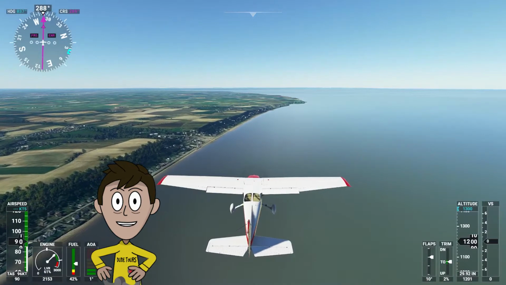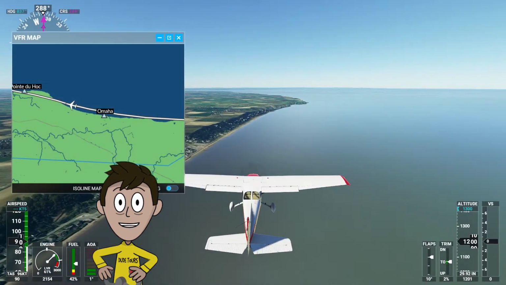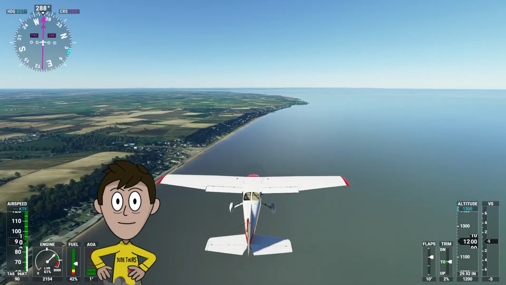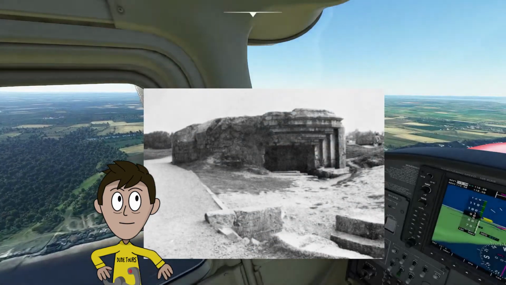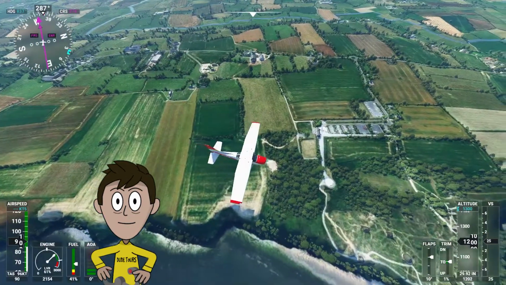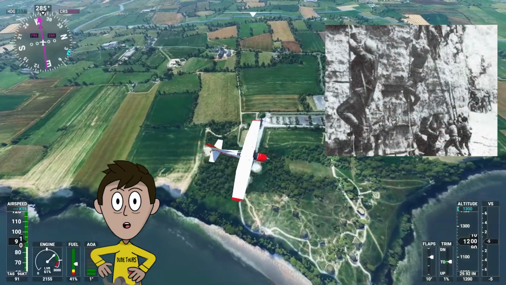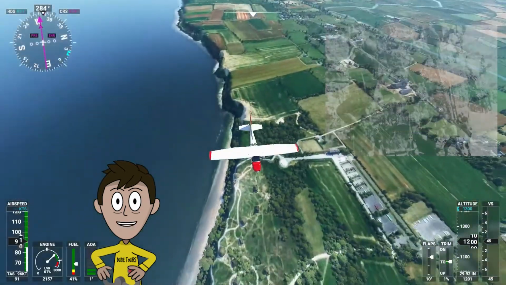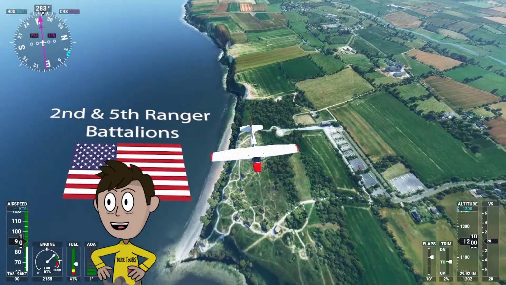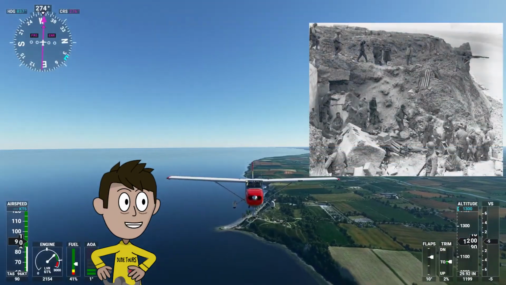As we make our way from Omaha to Utah, we will pass over Point du Hoc. This is where the U.S. Rangers completed an assault on a German gun emplacement on the top of the cliff. At the top of this 100-foot cliff, the Germans had placed 155mm artillery pieces, and they could have wreaked havoc on the 2 American landing zones. After the Rangers fought their way to the top of the cliffs, it turned out the guns had been moved. They were later found inland and destroyed.